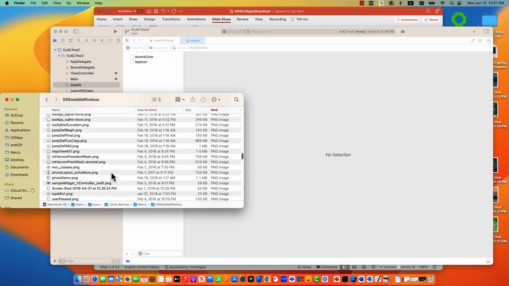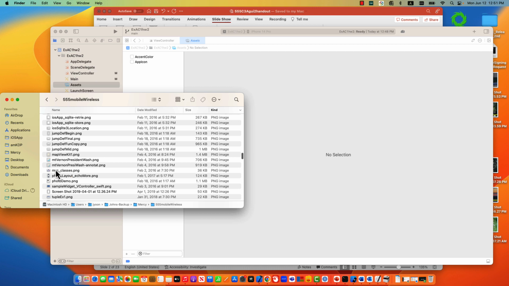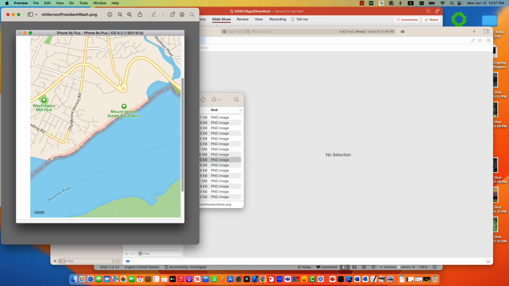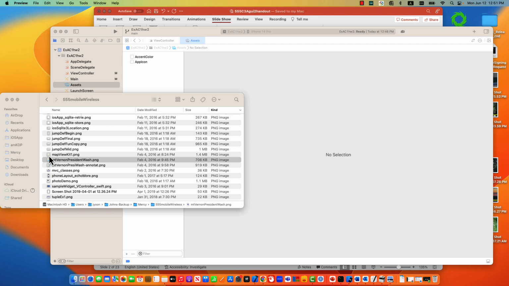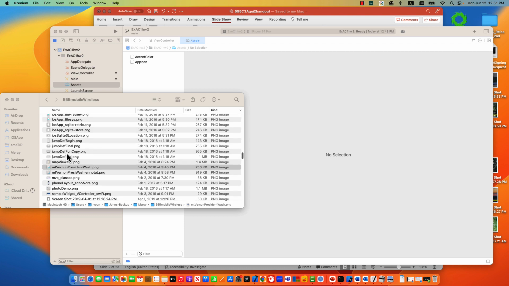Are they real ones? What is it? Mount Vernon, President Washington, PNG? Oh, only photo. I mean the map.